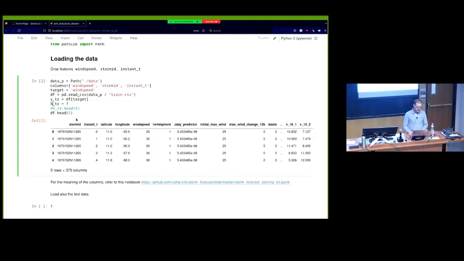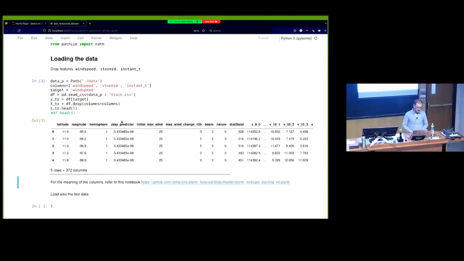And for xTrain, it's going to be df, but I'm going to drop these columns that I don't need here, okay? So the way you do it is that you can do drop, there you go. So I got rid of the target and the other values.